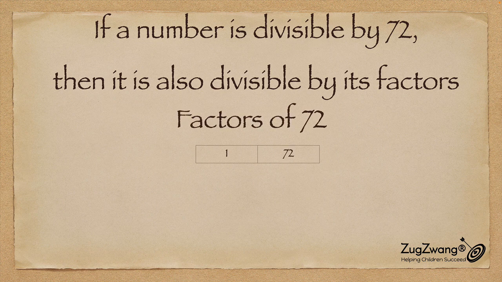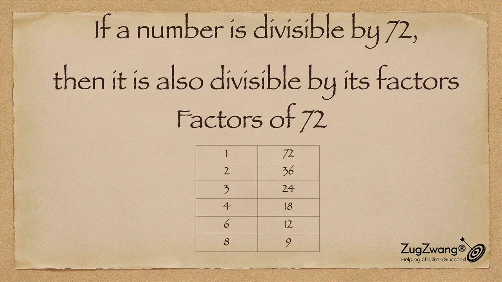So what are the factors of 72? So it's 1 times 72, 2 times 36, 3 times 24, 4 times 18, 6 times 12, and 8 times 9. Now you don't have to check for all of them because not all of them have rules, because some of the factors themselves are very big, like 36 or 24, and are actually dependent on their subfactors to decide the divisibility. But we definitely have divisibility tests for 2, for 3, for 4, for 8, and for 9. So let's use these divisibility tests to arrive at the answer.